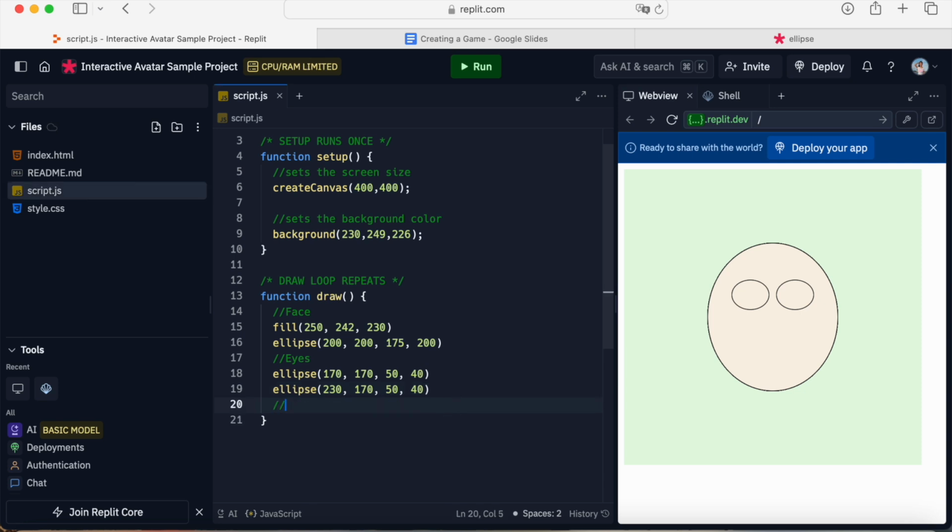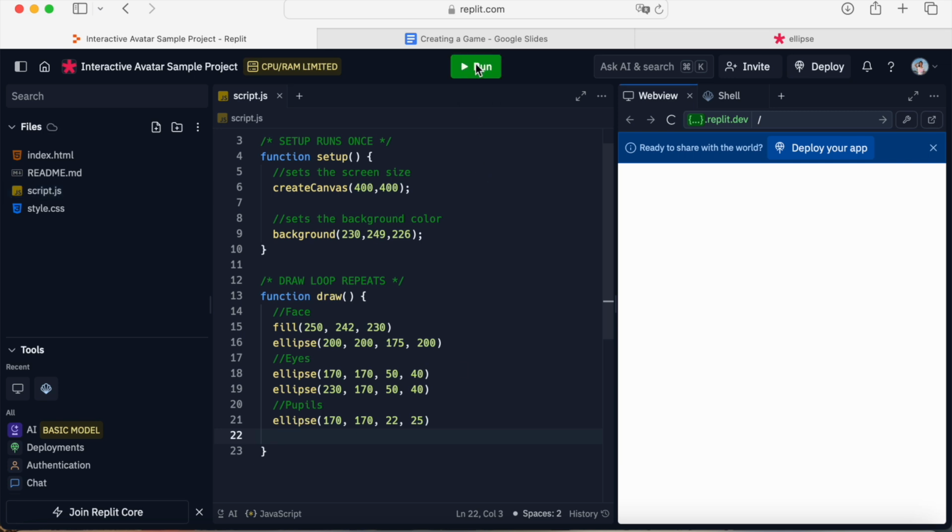So now that we have the eyeballs, let's make pupils for it. So it's going to be another ellipse, and we know it's going to be 170 and 170, so it can be inside the eye. But how wide and how tall do we want it? Well, it has to be much smaller, so let's do like 22, 25. And then if we run it, there is a pupil.